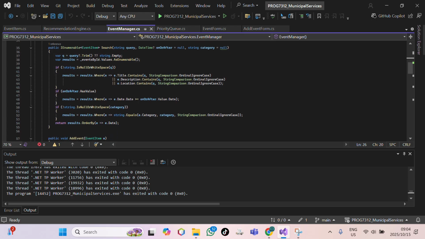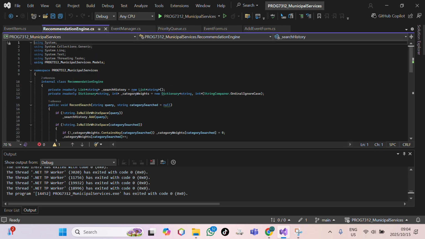The manager can add events, search through them, and save everything to a JSON file called events.json, so data stays even after closing the application.